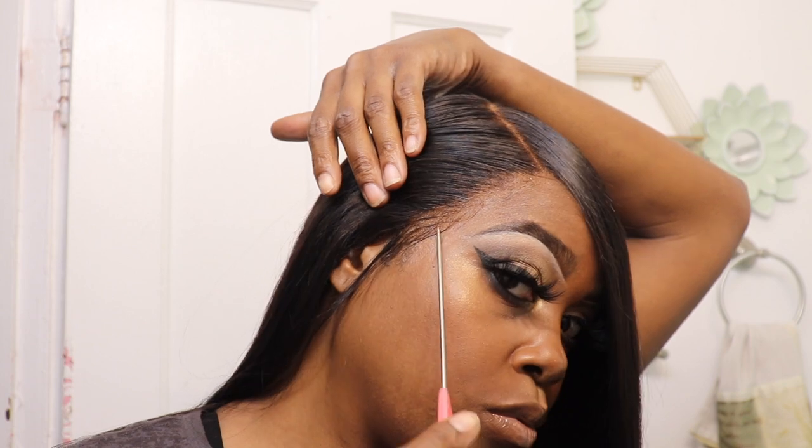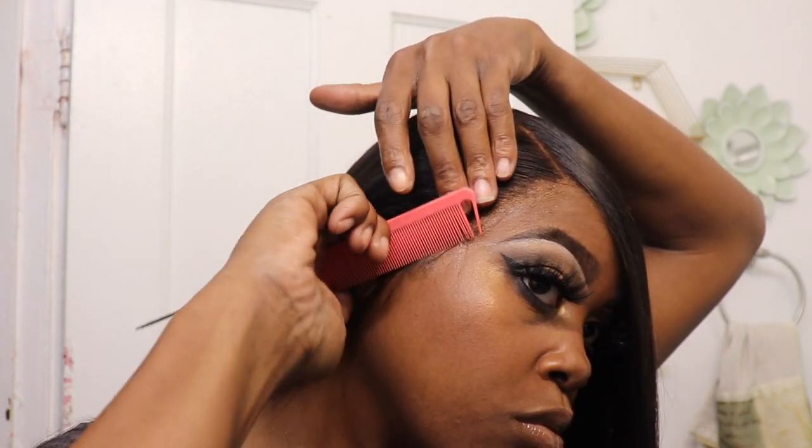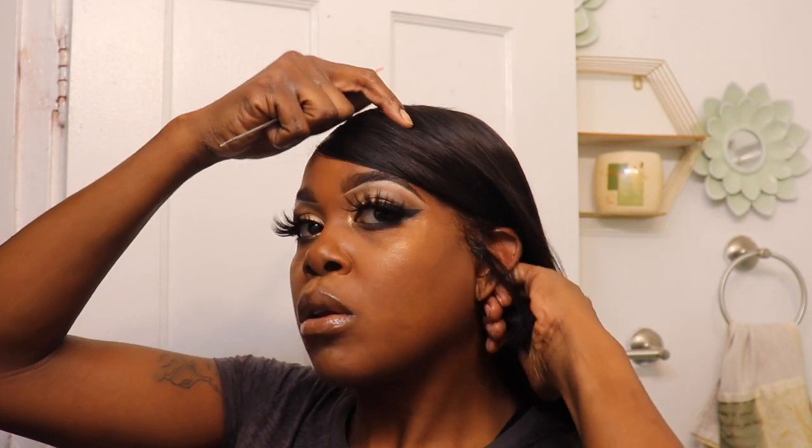So you could just go right on here and set your baby hairs. You know what I'm saying? So I have already cut my baby hairs out on this unit, so it's already ready, set, go. But what you would do is just part out your baby hair and comb them down, okay? And what I find that was helpful was to straighten and comb them down if you have one. Just go ahead and straighten and comb them straight down into the face, okay? It just kind of makes it more flexible to go that way versus trying to just fly back.